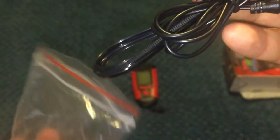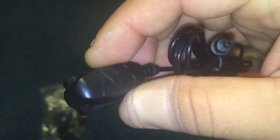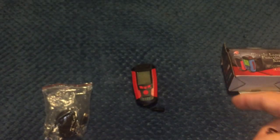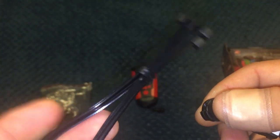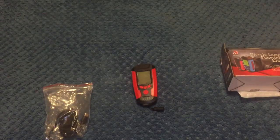Here is the actual sensor. This part goes onto your front fork of your bike. You plug it into the unit as well on the bottom, on that little jack port there. And here is your little magnetized sensor that goes onto your spoke. We also have some zip ties or cable ties to attach the associated wiring and make it all tidy.